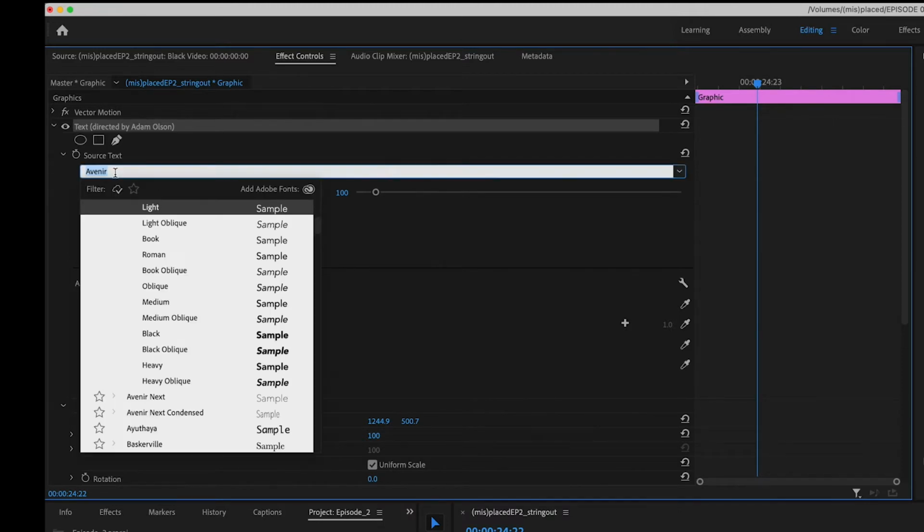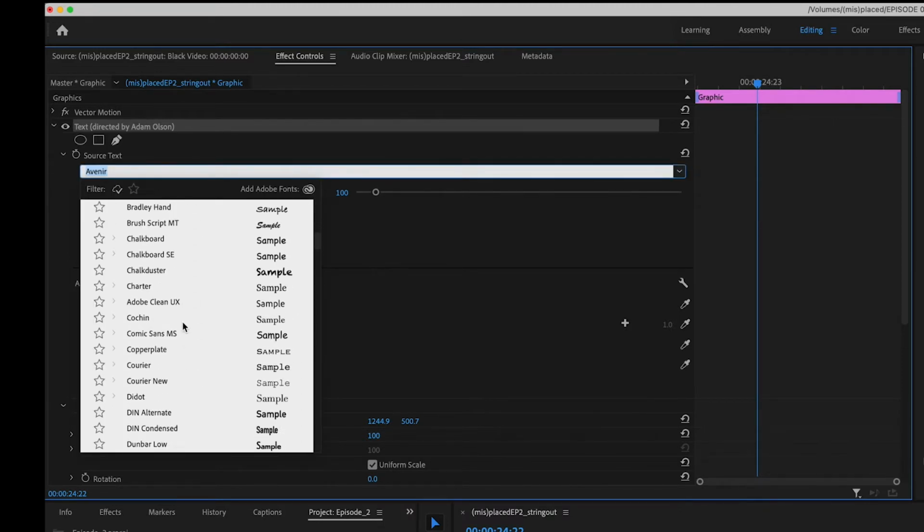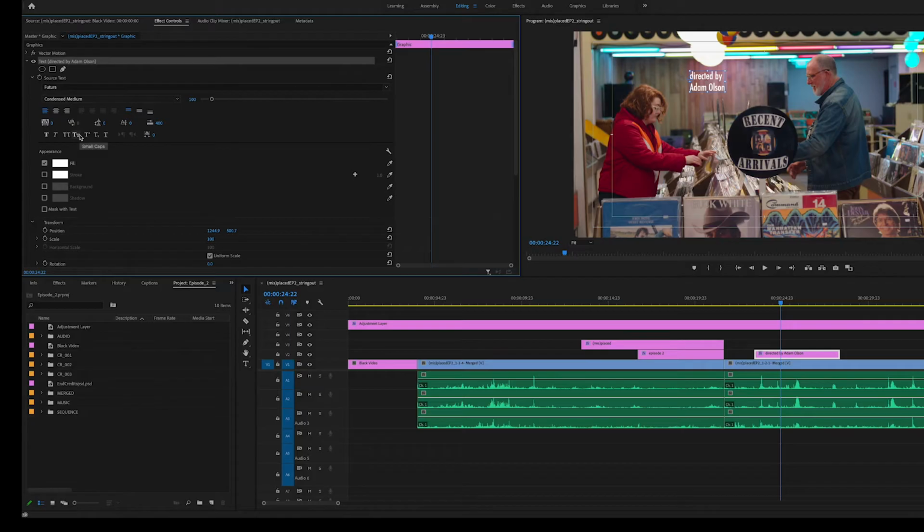This Avenir, there's Futura is very popular for a very clean look. But notice that there are different types of fonts within the type itself. So the condensed medium might not be appropriate, but medium looks very nice, very geometric with a perfectly circled O.